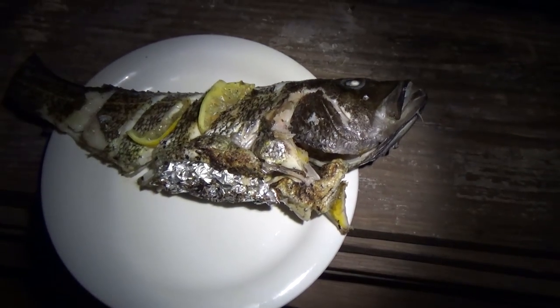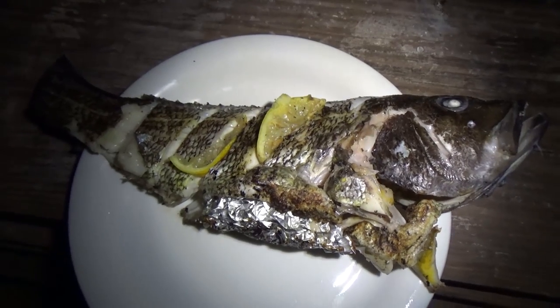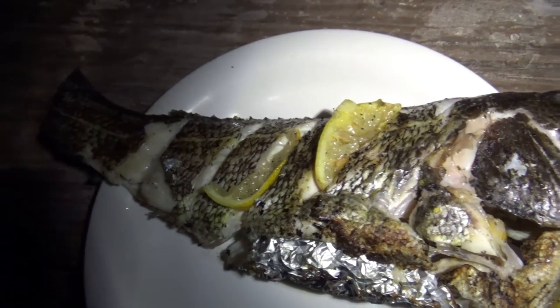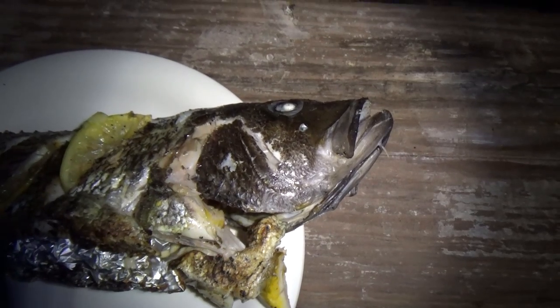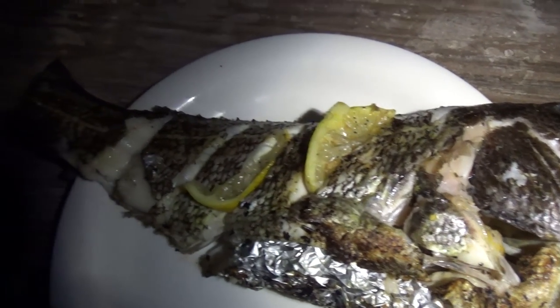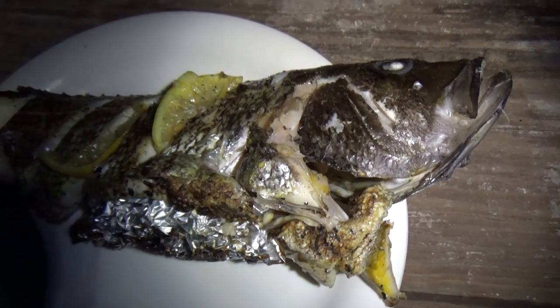All right, so the sun went down, but my sea bass is done. It did fall over on its side as I tried to get it off the grill, but we got a nice crisp finish here. We're gonna bring it inside and eat it whole for dinner. I'm going to give it a few minutes to rest up and firm, but yeah, man. Thanks, Cal, man. This looks really, really good. A nice whole fish recipe.